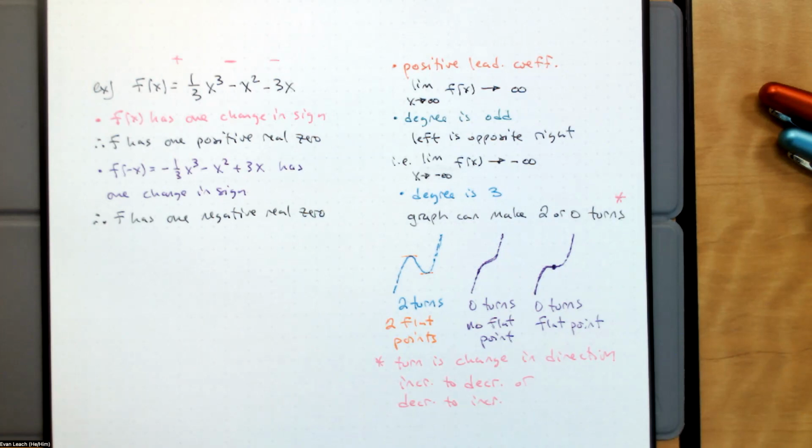If we had two changes in sign, there could be 2 or 0 positive real zeros. But with one change in sign, there's going to be 1 or 1. There has to be 1. So that's useful information. So now we know all about this function. We know exactly what's happening without thinking about it any further. It has to be this two-term version. It has to be, because we know that 0 is one of the zeros because of what I chose. I made every term a factor of every term. I have a common factor of x, easy to see.